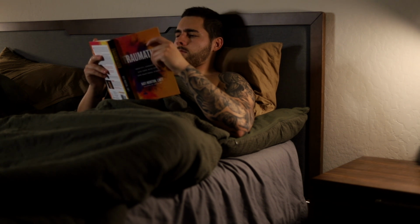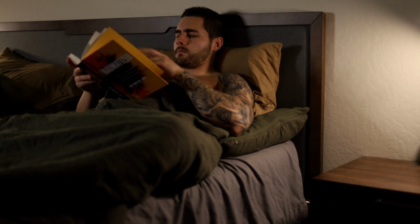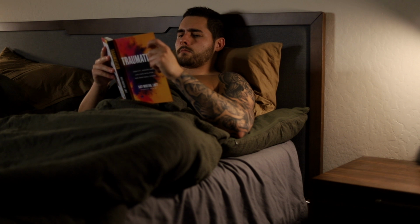Which is something I never really realized until I started reading this. But yeah, I really want to start going to actual therapy. My goal this year, my New Year's resolution, was to get my mental health in check. Books have helped me a lot, but I think I really want to take the next step to going to an actual therapist and talking about my issues and my past traumas and finding ways that I can help myself and live a better life, because I feel like these things have prevented me from living a great life for so long.